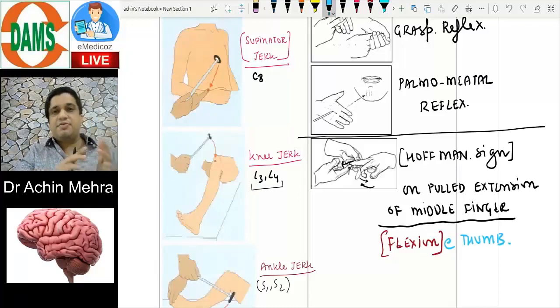Now, what's the relevance of this sign? Like if you remember, we've discussed in the class that there is a sign to reveal a very subtle corticospinal weakness known as a pronator drift sign. Same is a Hoffman sign maybe. Whenever you have an upper motor neuron lesion and a corticospinal tract injury, the patient might not initially come with a full-blown weakness. They might have some subtle weakness which is very difficult to find even on a good clinical examination. So there are some signs which we try to practice on a patient in which you find a corticospinal tract injury in a very early phase, or maybe a phase where the full-blown weakness is not seen in the patient. So maybe in a case of stroke in evolution you find these problems.